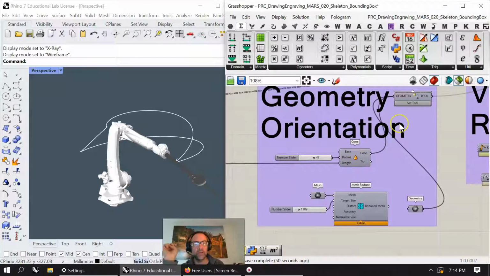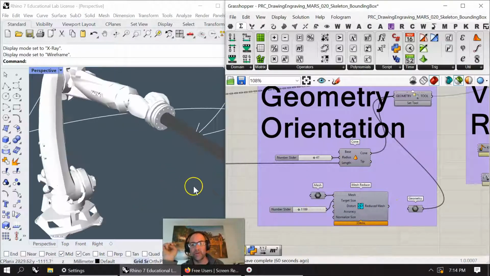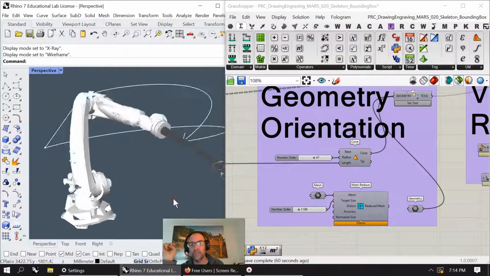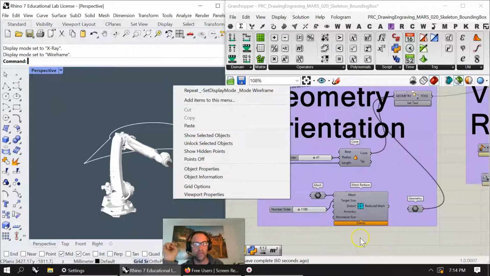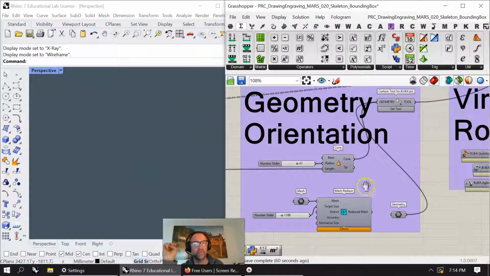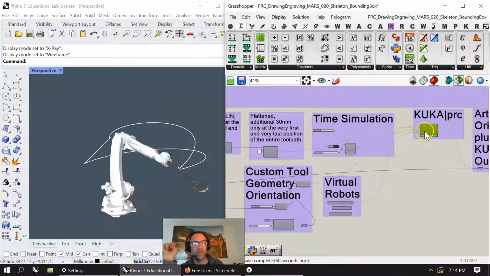So I made a custom tool just by a cone that'll go into the tool, and then I imported a mesh, I reduced that mesh, then I connected it, and after I had it reduced to 1100, just so it would run faster, I end up with this little bit of a very simple skull. I just got a skull off of, I don't know, some online site. Sorry, every time I do that, it pops out.